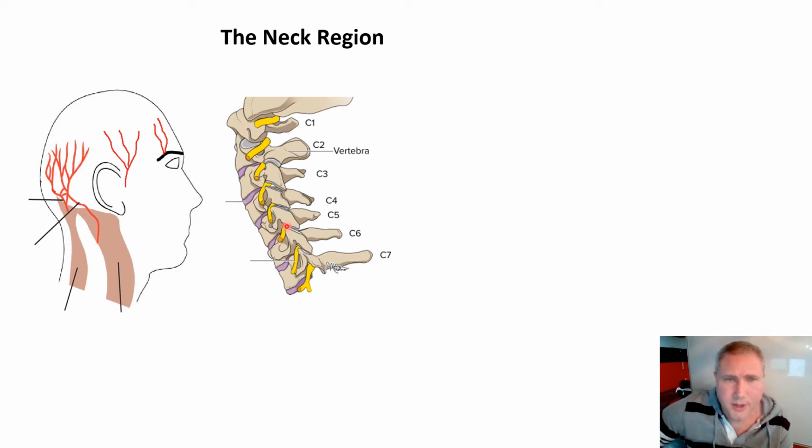The reason I make a comment about that is these little joints here that I'm pointing out, those are your facet joints. Notice they're kind of like little hills. So when you move your neck side to side, these little joints kind of slide up and down on each other. And it's very common for individuals to have little osteophytes and arthritis of those joints. And these little foramina, these little holes here, where these nerve roots come through, they get pinched or snagged very easily. So this is why sometimes, as I was saying earlier, if you're over the age of 50, I already know you have some neck arthritis or some issues.